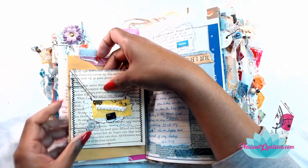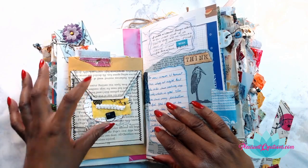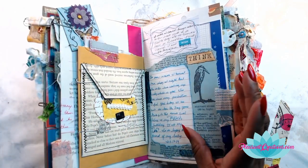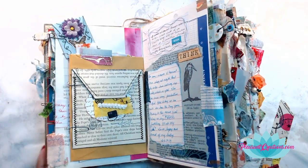Did I glue this on? Oh yeah, it's glued on. And I'm not going to take it all apart, but there's a pocket behind here, but there's nothing in the pocket. Y'all need to slow down, I'm talking too fast.